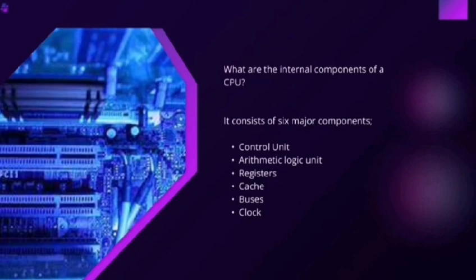Level 1. The smallest and fastest, located directly on the CPU. Level 2. Larger but slightly slower, either on the CPU or nearby. Level 3. Shared among multiple CPU cores, larger and slower than Level 1 and Level 2. Second one is memory cache, used by RAM or disk controllers to speed up data access.